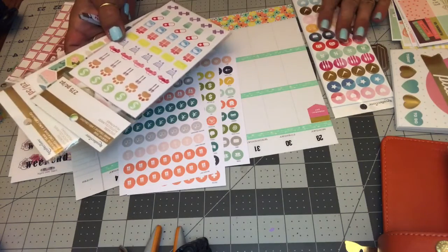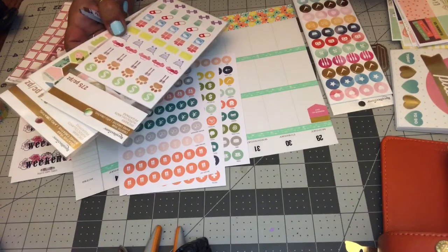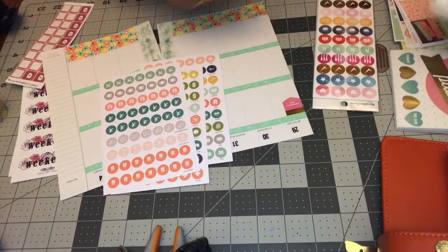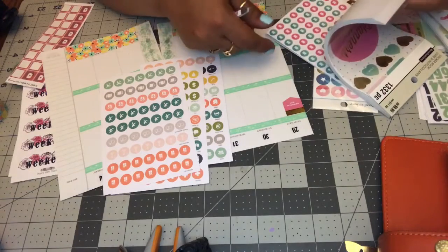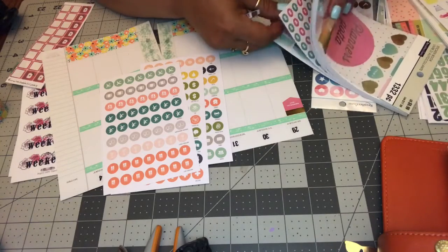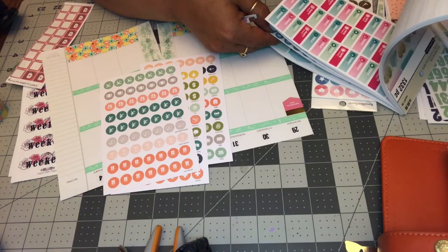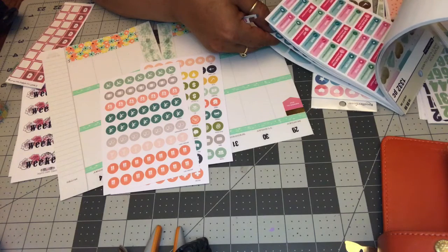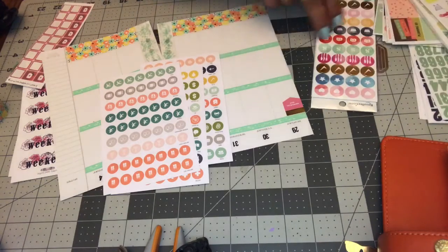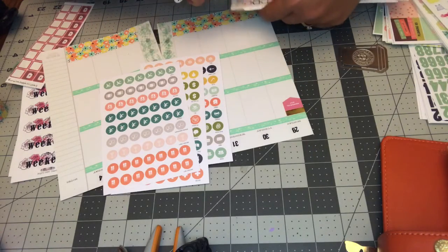There's another little trash sticker. There's a payday. There's a little icon for a camera, so I could actually use that for YouTube. That's good. Sorry guys, I'm just trying to figure out, since this is new, how I'm actually going to be using a lot of these stickers. And these stickers too, I will use as well in my Happy Planner. We're going to take out of this one. And this pack did come from Michael's, guys.